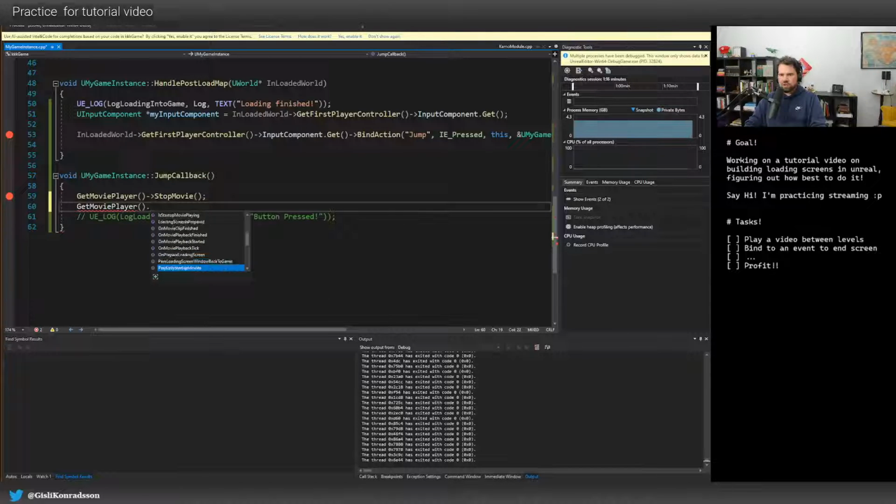Let's see. Shut down the movie player. Stop movie. Stops the currently playing movie. Wait for it to complete. But force completion.